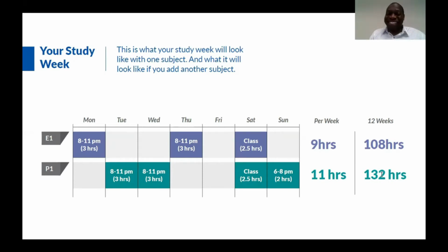So let's see whether it will be possible to do 3 subjects in a semester. What we're looking at is that Monday you're studying, Tuesday you're studying, Wednesday you're studying, Thursday you're studying, you have a Friday evening, and then Saturday you're studying, Sunday you're studying. That is why we usually advise that it's better to do a maximum of 2 subjects. Remember we've been speaking about life: you also need to live, so that CIMA is not everything that concerns you about your life.